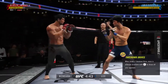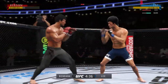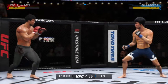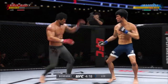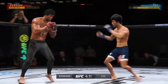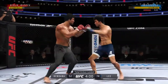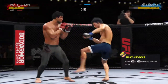Well, just as he did in the previous round, he continues to connect on a high volume of strikes. And a good sign, too, doesn't seem to be slowing down whatsoever. Big kick lands. Just out of range with that left hook. And a miss with the right hook. Powerful leg kick lands. All right, so a good series of kicks by him there. He has mixed it up beautifully, I think, on the feet tonight. He is kicking everywhere tonight.